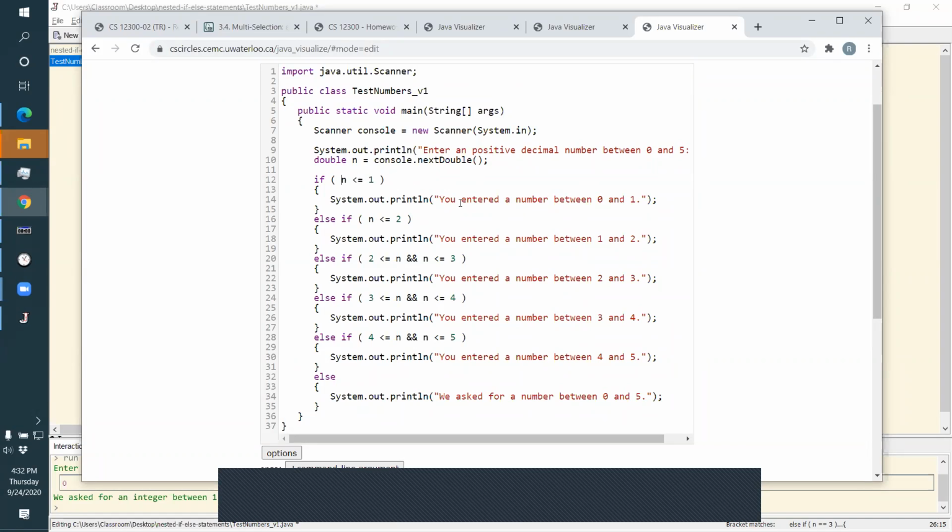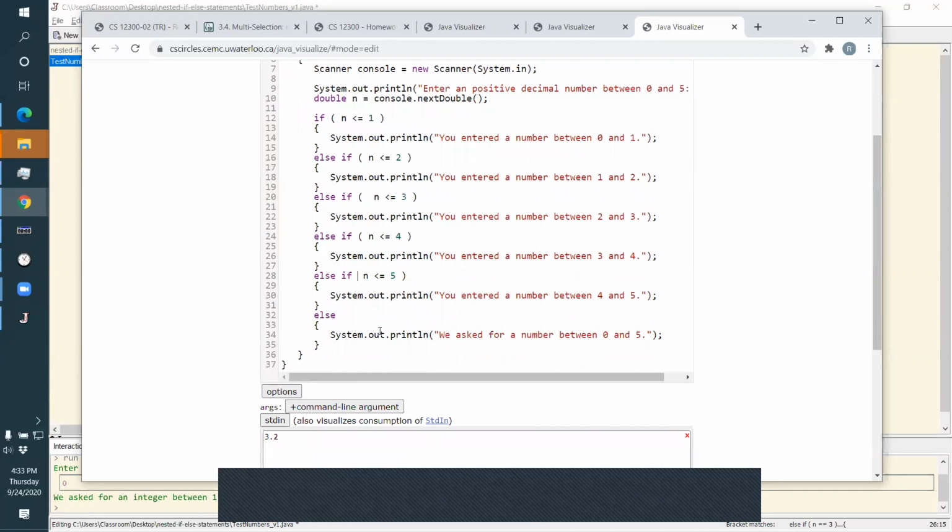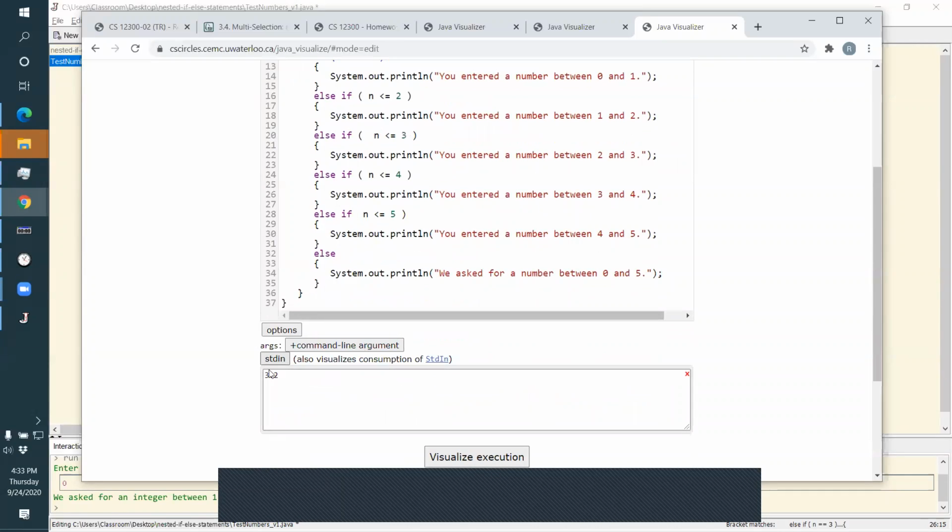In fact, then I actually don't even need to do this one. Because if they enter a positive number, it's greater than 0, and then I just want to know, is it less than 1? Then I want to know, is it less than 2? Since I've already checked that it's less than 1, all I need to check here is is it less than 2, because I know it's not less than 1 because I skipped over this. Then over here, I can drop that, and here I can drop that, and here I can drop that. Now again, this only works if I'm counting on the person only entering positive numbers. Okay, now let's try it. The input's 3.2.